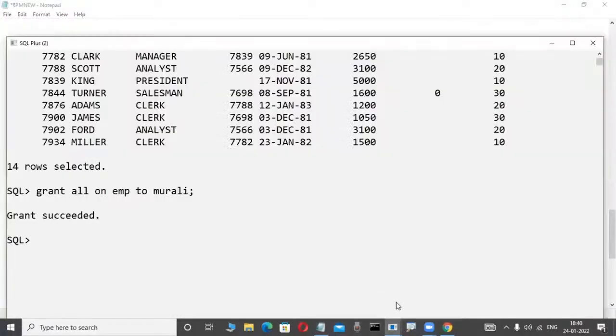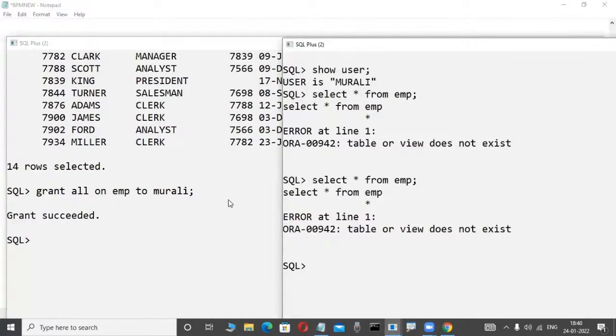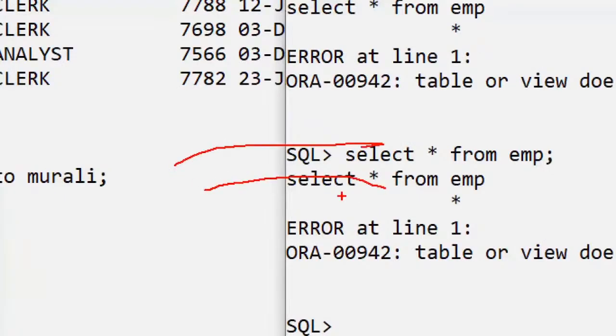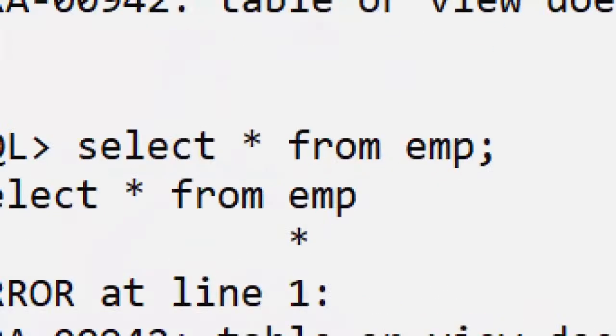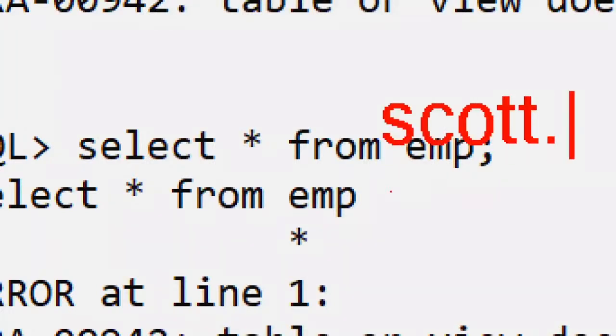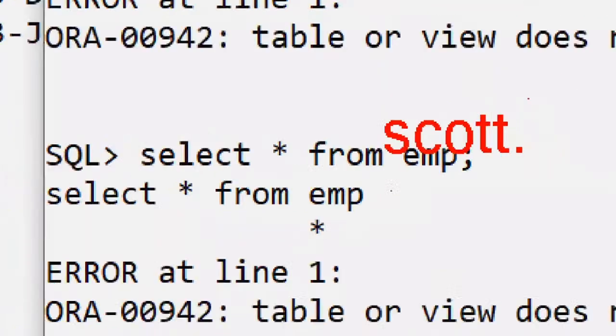Concentrate here. If any user gives a permission to another user, either a procedure, function, trigger, package, any database object, then which employee gives the permission, that employee name dot, the employee name is the user here, don't worry. Which user gives the permission, that username dot operator we use: select star from Scott dot EMP. That is a rule, very, very important. And likewise update Scott.emp, delete from Scott.emp. In this case, Scott user gives a permission like that only, then only it works, otherwise it is impossible. That is a rule only.